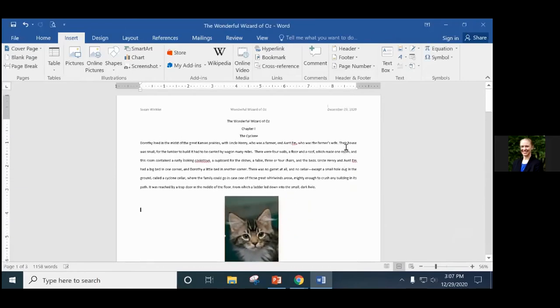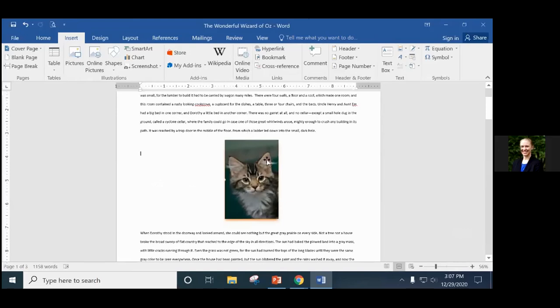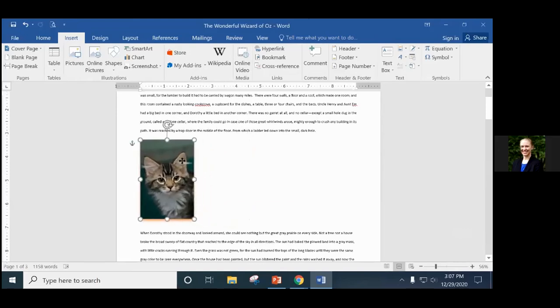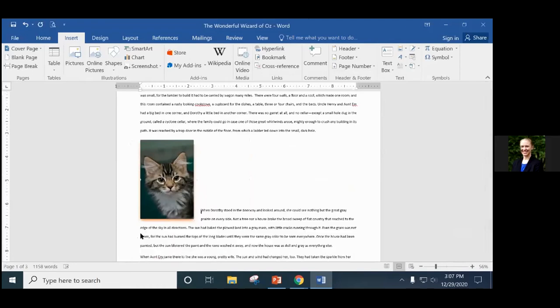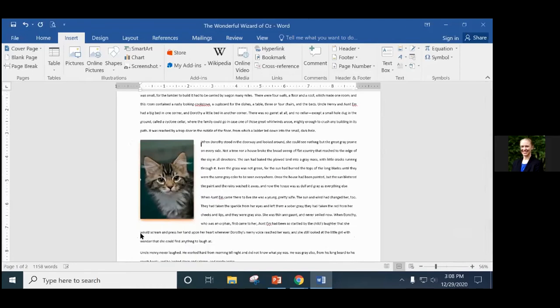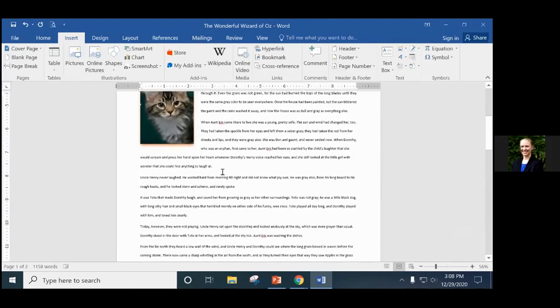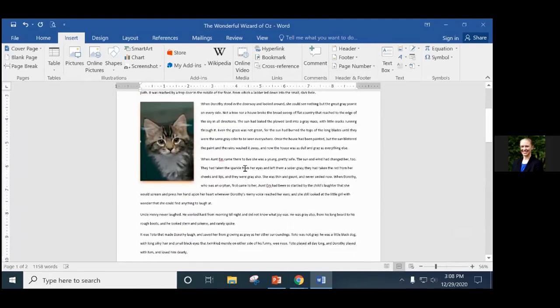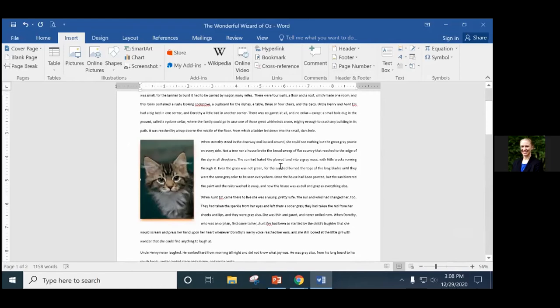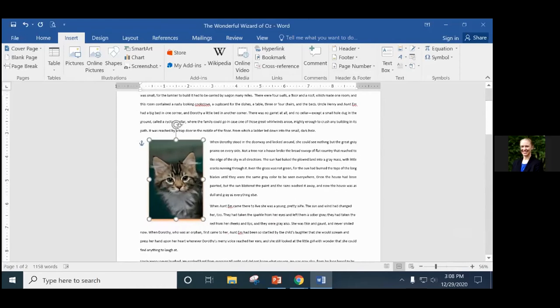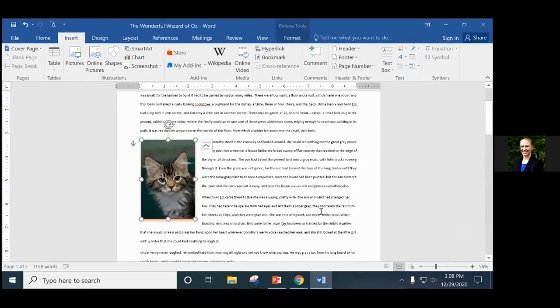So if you wanted it to be in the middle, you could move it like that. And then if you decided you wanted to move it back over here like this and move the text back up, you can left click down here at the bottom and hit backspace, and it'll backspace it back up for you. Okay, does that answer? Hoping that does. So it's a combination of playing with the enter key and moving the images and the text around.